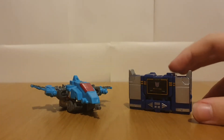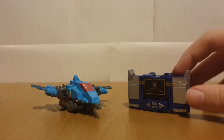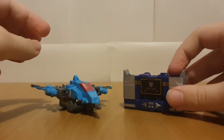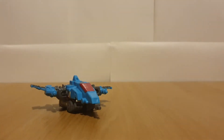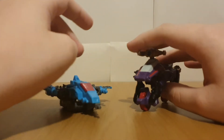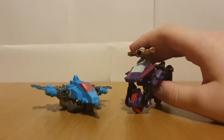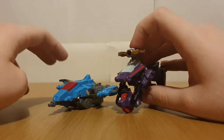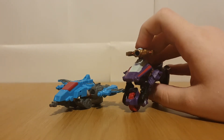I want to say vehicle mode, but this guy's not really a vehicle. Just before getting into the transformations - here's Bomb Burst next to fellow Core Class Pretender Iguanas. I'm holding it up because he can't really stand that well. But this does get me hyped to see if we're going to get any more Pretenders in this style - maybe Bugly, maybe Submarauder.